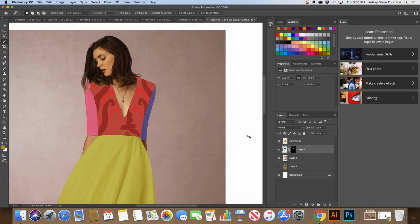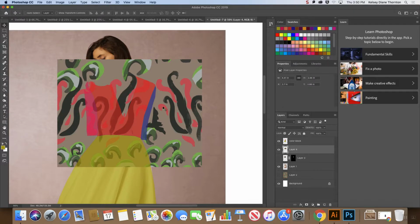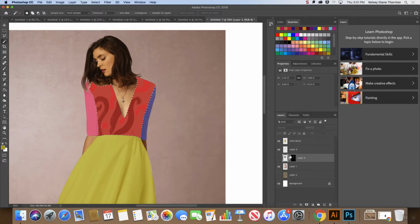well, I just don't know. There's a few things I can do. I can still edit this. The benefit of making it this way instead of the way we might be more familiar with, like we could just select the bodice and then choose select inverse and delete the backgrounds, okay? Those would look pretty much the same, except in the layer where I use the clipping mask. You pretty much always want to use clipping masks for texture mapping because you can edit the picture afterwards.